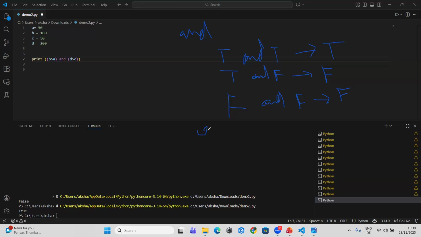And if it is or, true or true gives a true. True or false gives a true. False or false gives a false. So the difference is here.